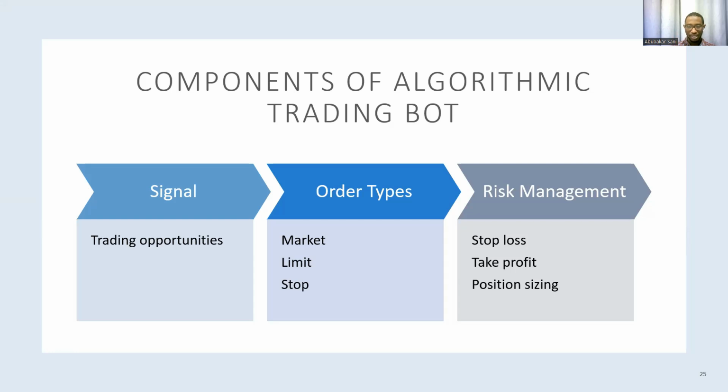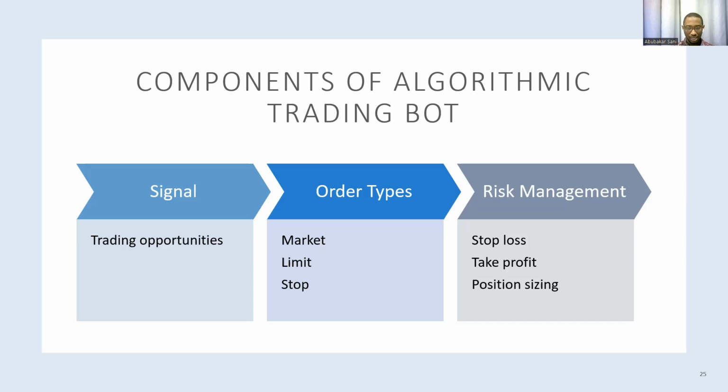The next part: once you realize you have an opportunity and you want to buy into it, you need to make a decision on when to buy. Are you going to buy immediately or wait for a while, maybe till something happens? If you are going to buy immediately, we call that type of order a market order. If you are going to wait, we call that type of order either limit or stop, depending on what you are waiting for. If you are waiting for prices to improve, maybe come down if you are buying, then we call this a limit order because you want to increase the margin of your winning.